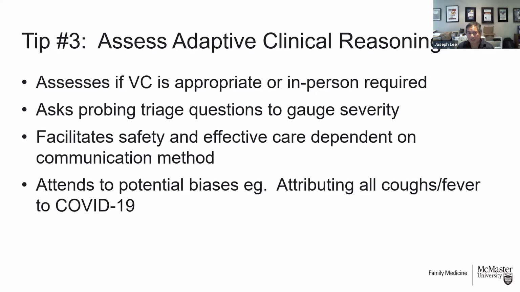You can make comment as well whether the resident has facilitated safe and effective care dependent on whatever method they have, and that they might want to attend to potential biases that we have in virtual care, also with the pandemic. So, just as an example, that they're not attributing all coughs and fever to COVID-19 specifically, or other biases that, in the strange times that we have, are inherent to what we're doing.